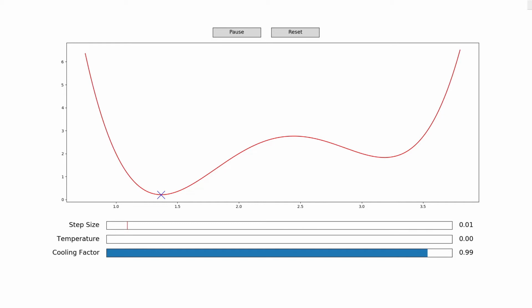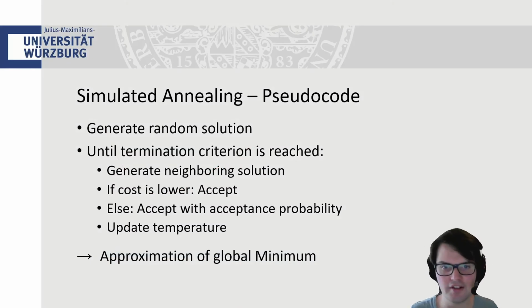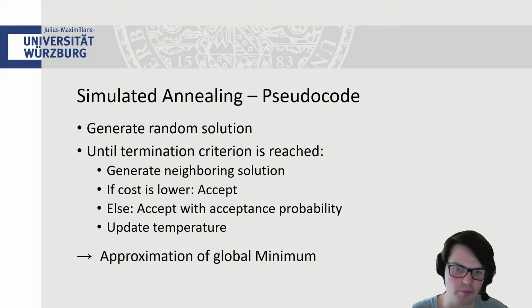So let's get back to our slides and take a look at what we've actually done here in terms of pseudocode. Initially, we generated a random solution, just as a first guess. Then we started iterating, and we obviously need some termination criterion. This will not be discussed in detail in this video, but you could make it dependent on the temperature. You could say until we converged. You could also average over the acceptance probabilities, and when this is basically 0, you terminate.